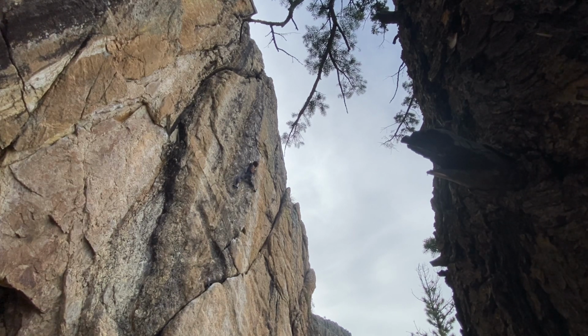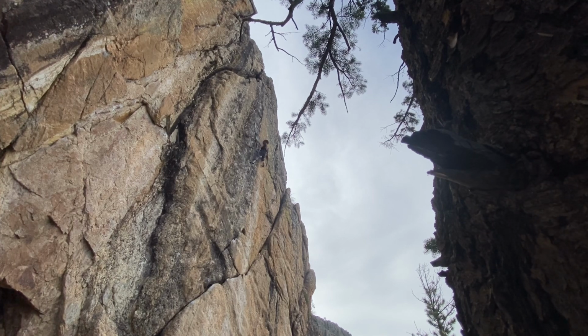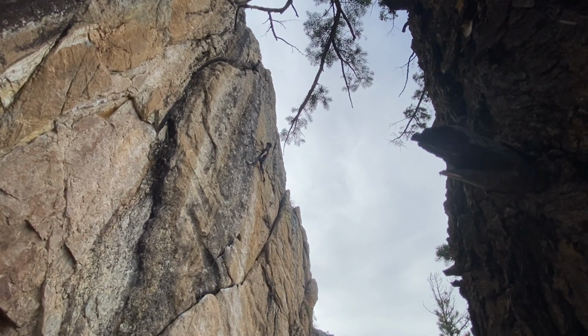From there, you get this really bad intermediate, build feet, do a super deep lock off to this bad slopey pinch thing. And then I lock off even further and reach again to a better crimp, come into the bad slopey one, and then walk your feet over. Do a lock off into the undercling where you rest. It's a really good handhold, but the feet are kind of insecure, so it's hard to fully relax into the undercling. I do a really high clip into the head wall, get some shakes there.